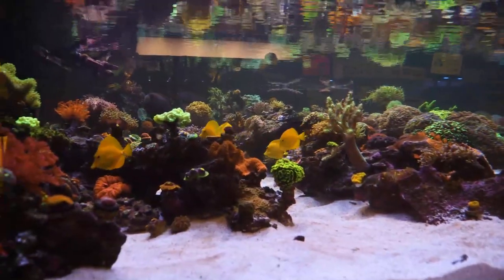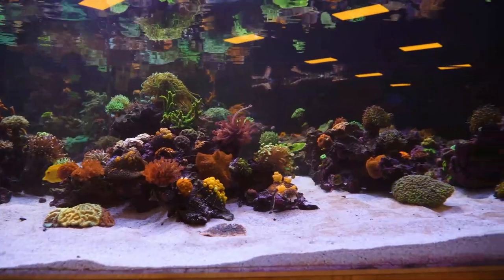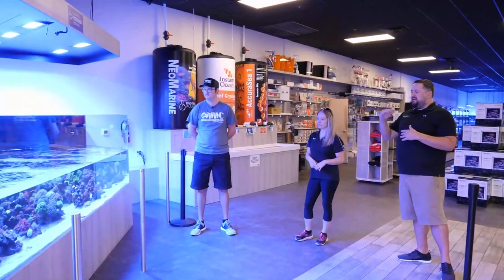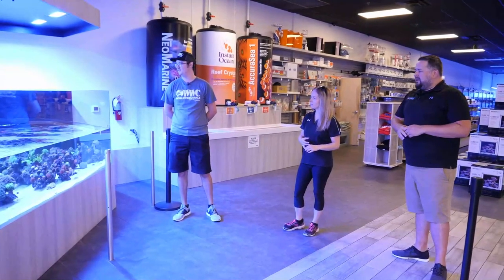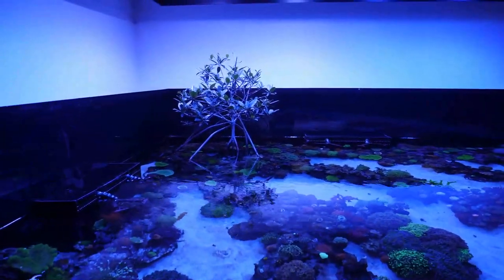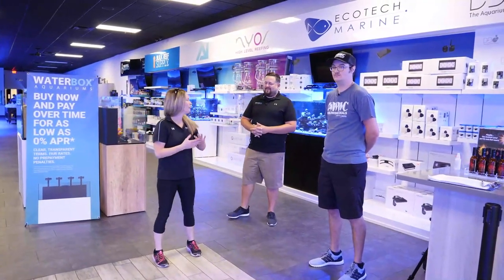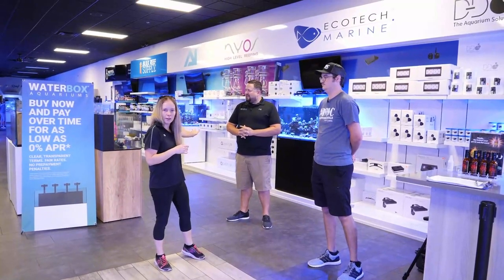This is definitely a huge showstopper once you walk in the door. It's amazing - you've got the mangrove in the back loaded with corals, giving you a cool vantage point from the top down as well as from the front. The mangrove is about nine years old, so it's rooted, seeded, and doing really well. As you can see, there are Water Box tanks everywhere and they have a beautiful wall of Ecotech and AI equipment set up.